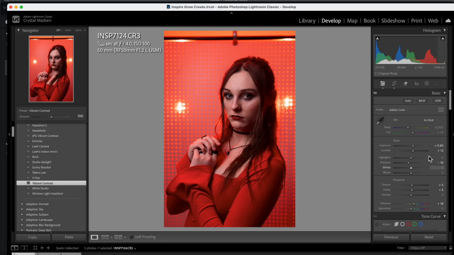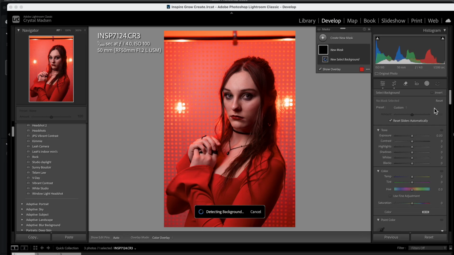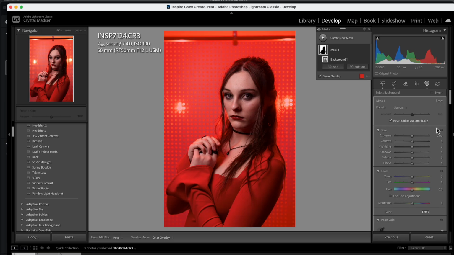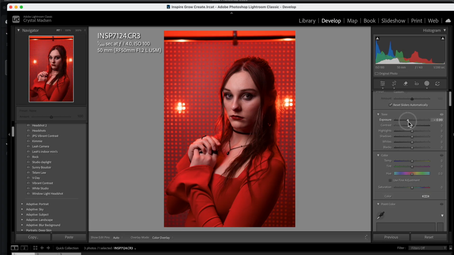All right. Okay, and then color temperature looks pretty good. I might go up just a tiny bit with the amber. And then I am going to make a mask of our background. And I'm going to deepen up those reds a bit. What you're seeing right now is the overlay. I haven't done anything yet. That's just the overlay. But so I'm going to take that off, and I want to decrease the exposure of the background to make that pop just a bit more.